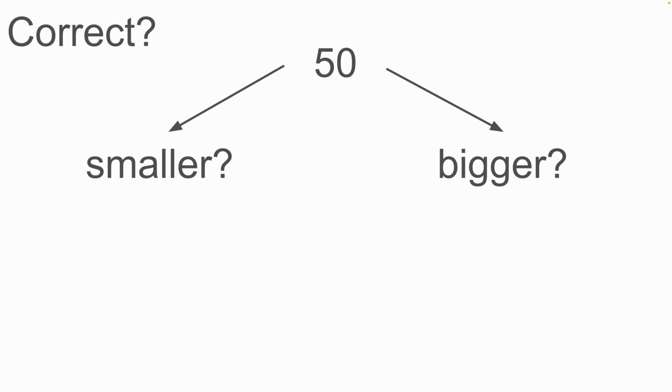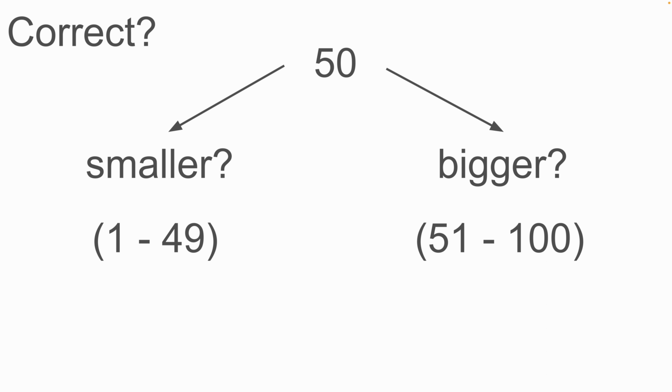Imagine we start with the number 50, and we get to make a choice. We get to ask, is the number correct or not? So you get to tell me the number I'm thinking of is smaller or it's bigger. Great. If you tell me that it's smaller, i.e. between 1 and 49, then that informs what number I'm going to choose next. So the easiest number for me to choose next is the middle between 1 and 49. I'm splitting in half that range of values.